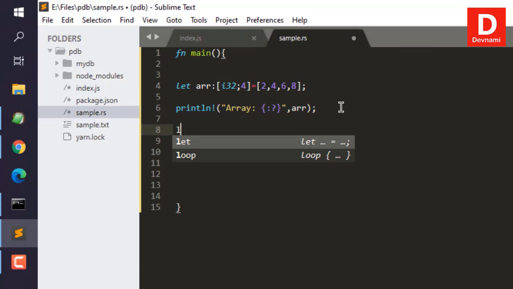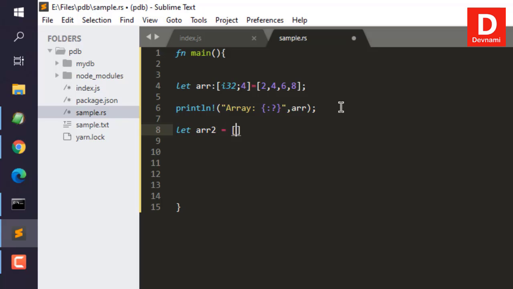Another one is without having to do that, you can directly list your array items.